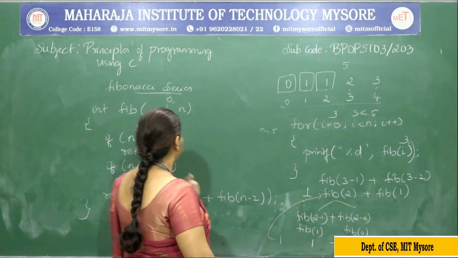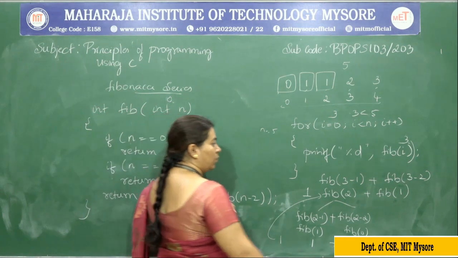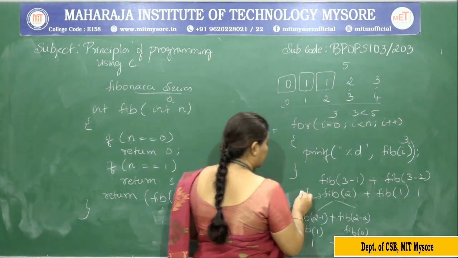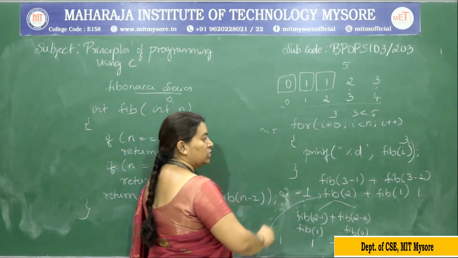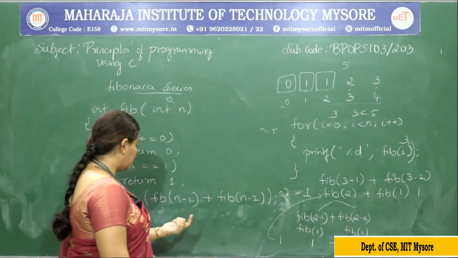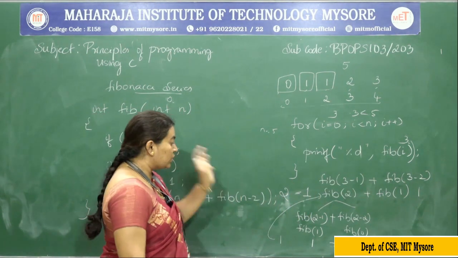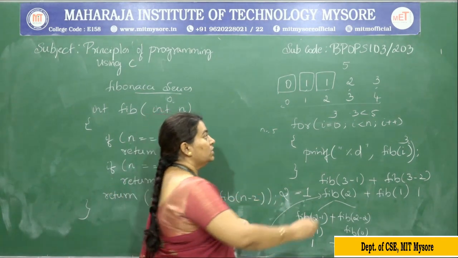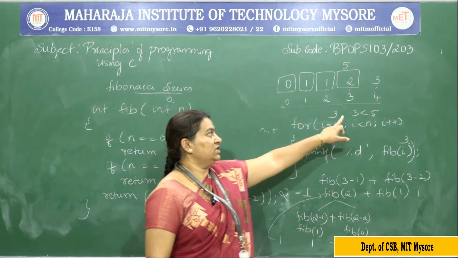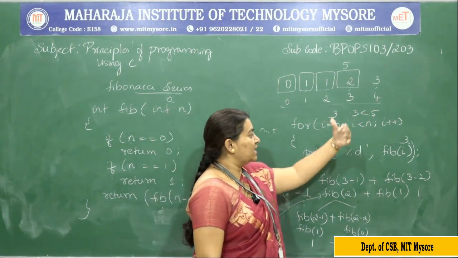This will be 1. Next, for this function, what it is going to return? Fib of 1. So what is 1? Whenever n is equal to 1, I have to return 1. So what will happen here? 1 plus 1. So what will be the result? 2. So I have got this result for which fib? That is nothing but the fib of 3. So I am going to send this value. Did I get my series as 2 for the 3 series? Yes.